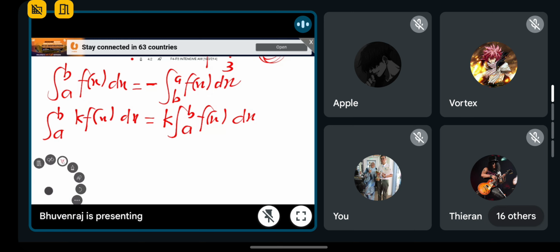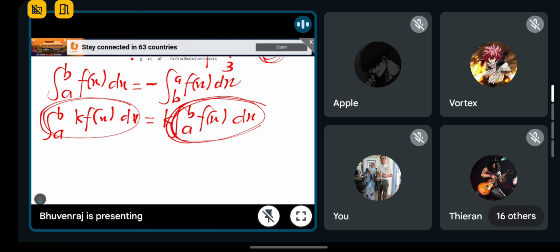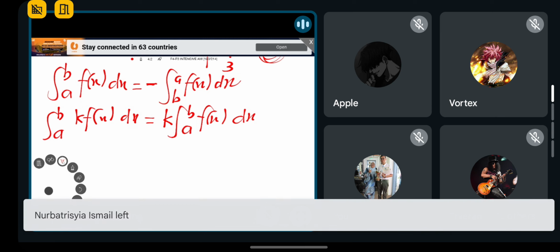Biasanya mereka keluarkan pemalar ini adalah untuk soalan dalam kertas 1 saja, for questions in paper 1, because usually they will give you the value of this. Mereka akan bagi nilai seluruh yang ni dan suruh cari nilai yang ni. Okay, this is the question. So this is why we take out the K. Kita kena aplikasikan hukum dia. We need to apply the rule. So this is how the question can come out in paper 1. Paper 2 tak akan keluar macam ni. Kertas 2 jarang.